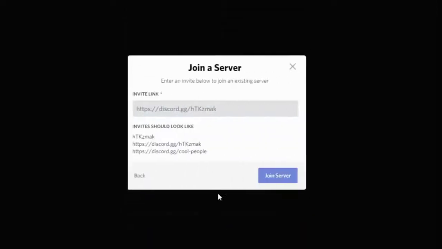Or you can join a server here, where you include either the short code or the whole link code. You can also include discord.gg/the code. And you can also do partnered codes, like discord.gg/ a YouTube creator code.